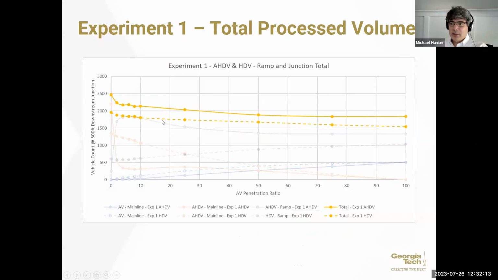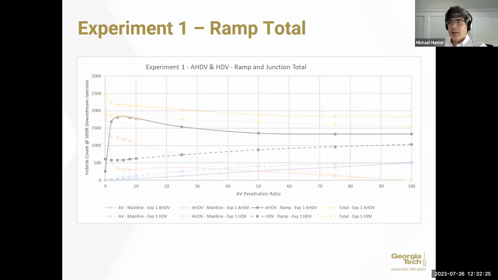But if people get aggressive, so here's sort of another way to look at this, solid is aggressive, the dotted is not aggressive. The aggressive does increase overall junction capacity. So that's what this is, your overall junction capacity, which makes sense because the aggressive are basically creating some much smaller gaps, so you're going to get a little more traffic in. But what you're going to see is, solid line aggressive, dotted line not aggressive, on the main line, even a very low percentage, that main line is going to get pushed way down, and the ramp is going to push a lot more.